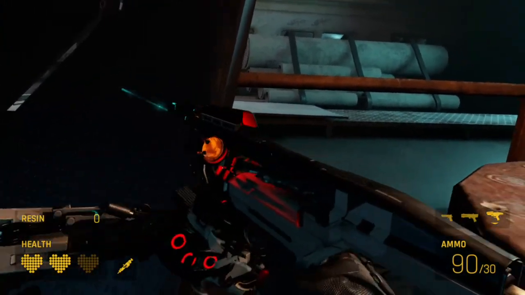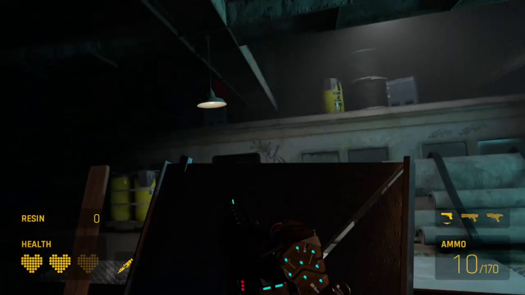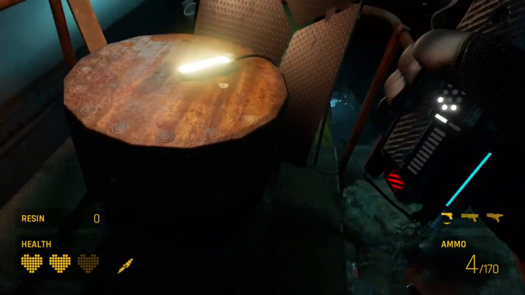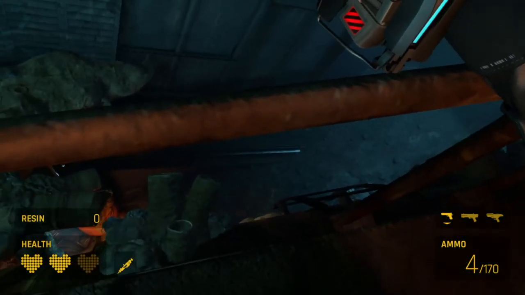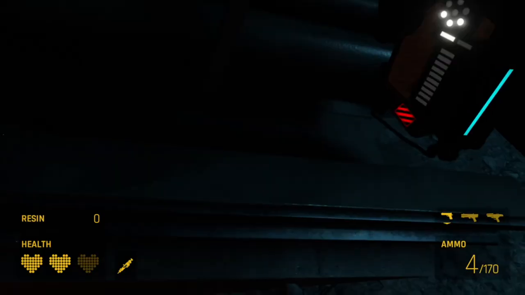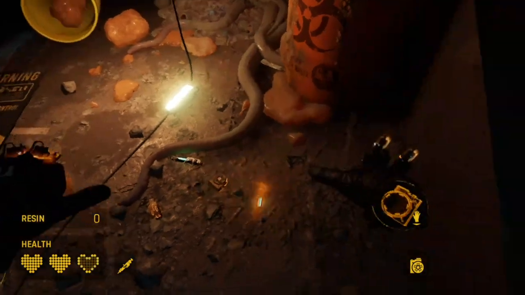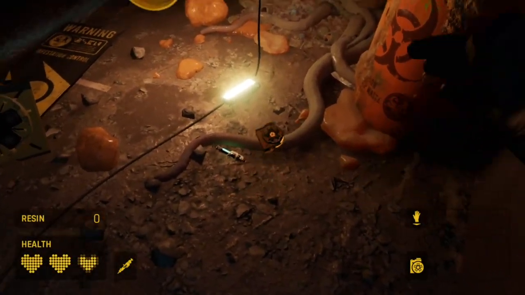I'm out of ammo already. He's finished. Kaput. There, down we go. That and there. What is in here? Dead dose administered.